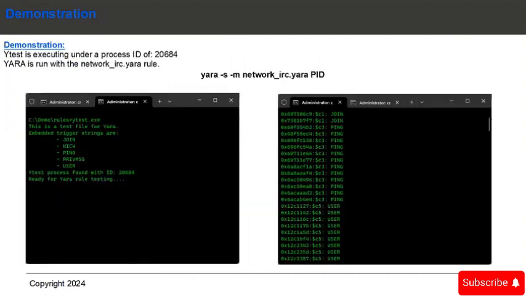When we run that, we have our YARA test file. It's got all of our strings embedded. We run our rule against it, and you can start to see where we pick up on where these commands are embedded. Obviously, it's a running process, so these are memory locations. But this is one technique that you can use to uncover files, executables, content that is trying to establish an IRC session that you don't want in place.